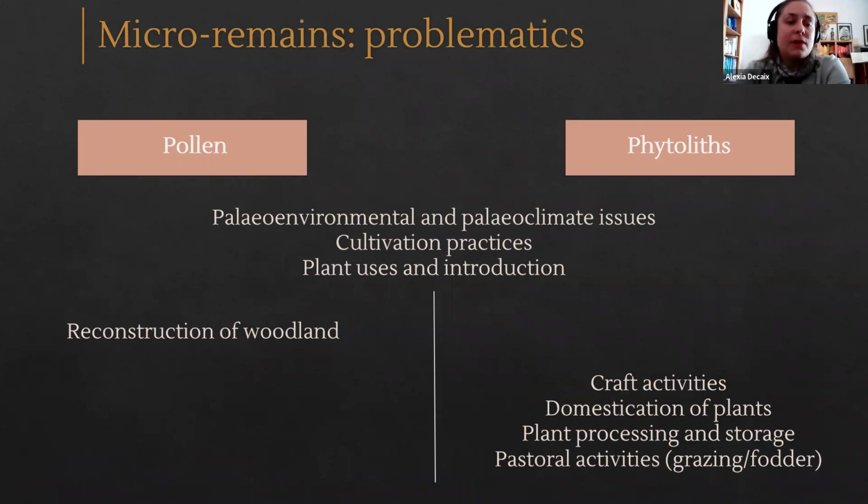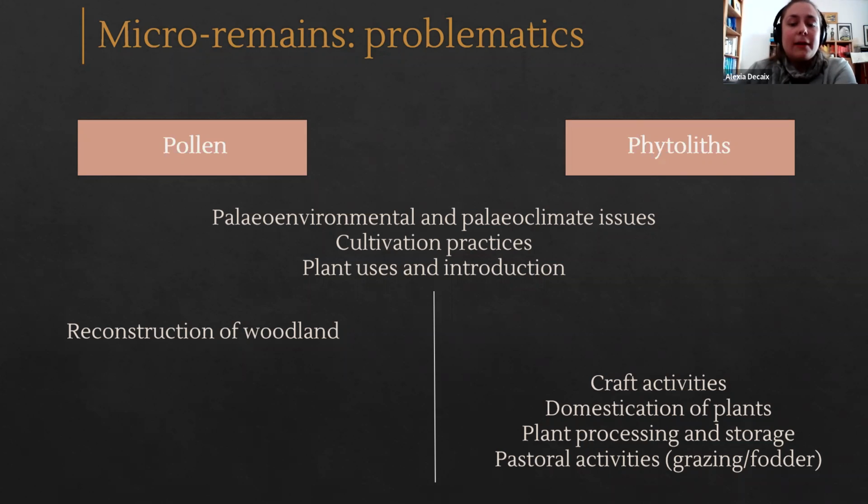So to sum up this first introduction in archaeobotany, dealing with the micro remains, we can say that despite their invisibility in the field, these remains can be very helpful to reconstruct past environments and human practices. The field of study is very large and diversified, as we have seen, since it allows us to access questions of farming activities, including cultivation, domestication, storage, and also food processing, like de-husking or grinding, for example.